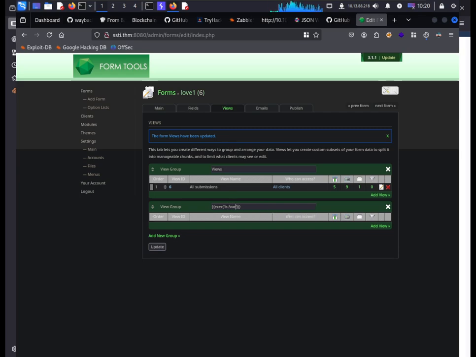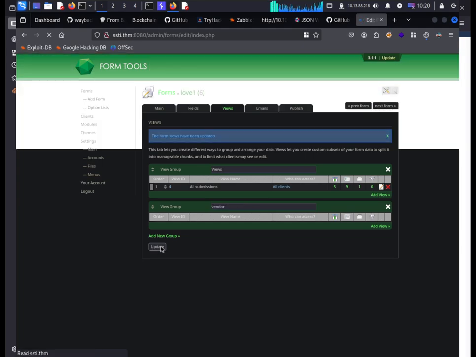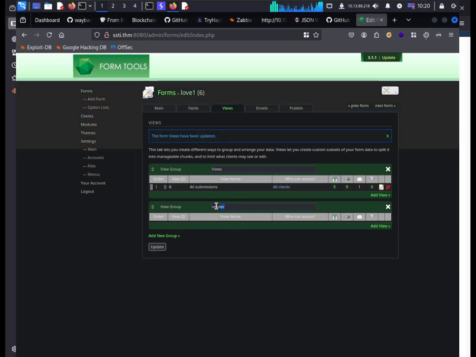For the web URL, the directory is var, www, then html. When you give the basic command ls, everything is fine, www. When you enter this, it will show the directory, and under this directory there is the vendor.